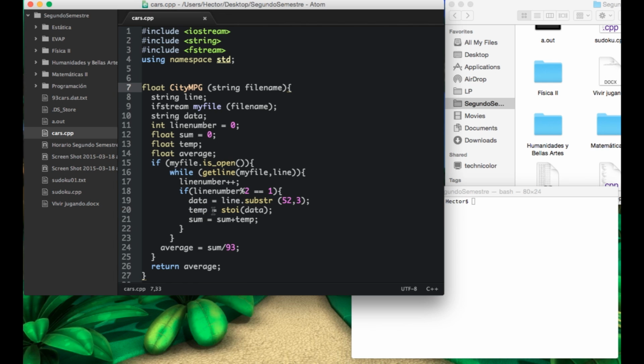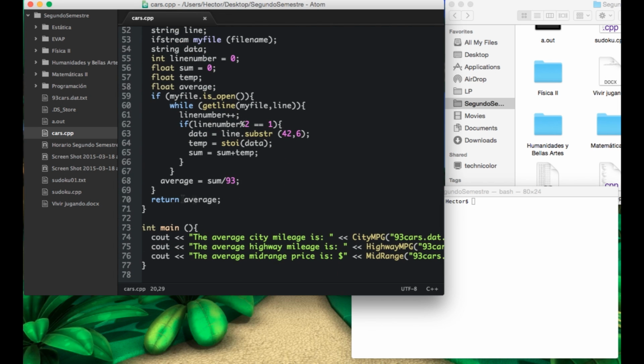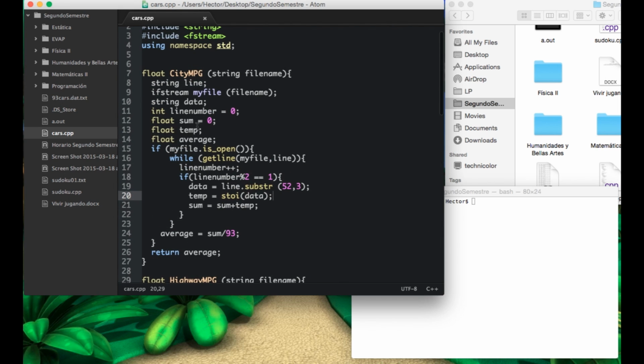I really don't know why I placed this string data over here. The code works fine as it is right now. Basically, we use a line number as a counter, or an index as it's called in for loops, and we use a sum and a temporary sum to get an average for each of these values. So we're gonna open up the file and check if it is in the same directory.